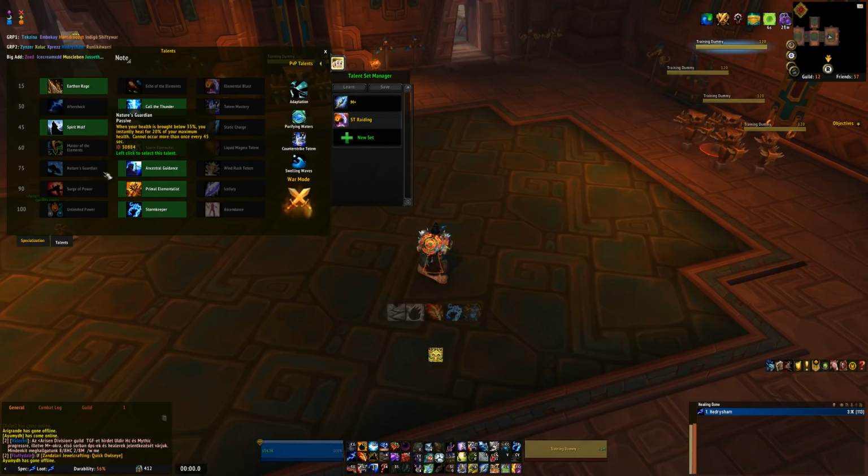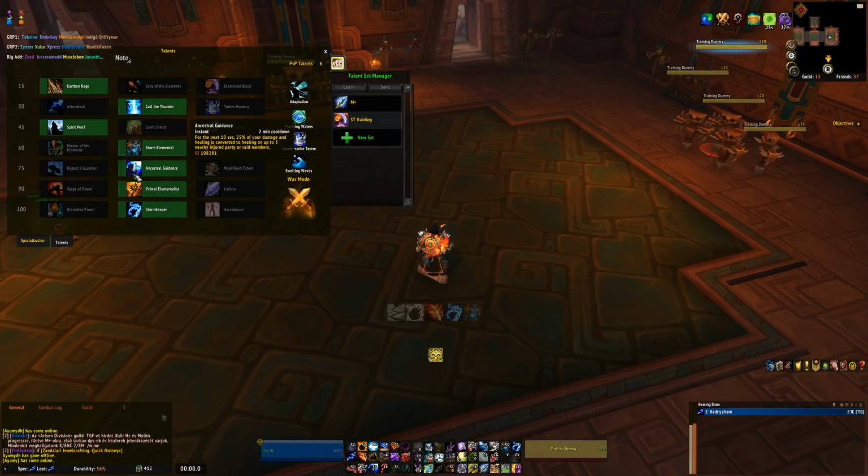Now then you have the next row, which is Nature's Guardian, Ancestral Guidance or Windrush Totem. For most situations you will be going for Nature's Guardian. Ancestral Guidance is good if there's a part of the fight where there's a lot of AoE damage going on, you can actually help the healers out quite a lot.